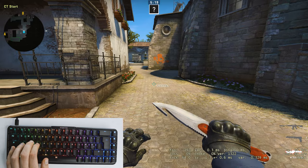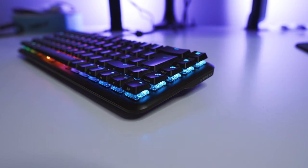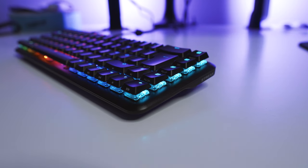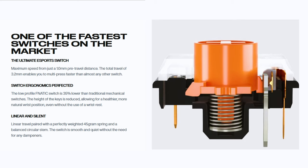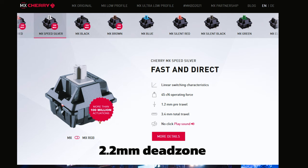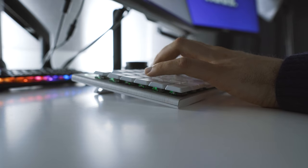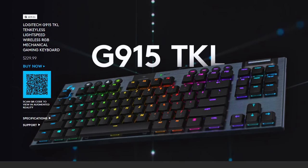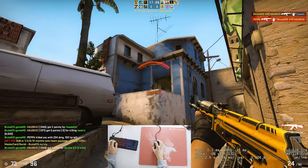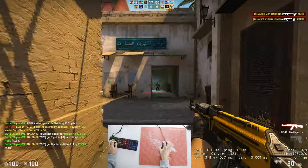That inconsistency doesn't happen with a low profile keyboard, as you can pretty much always bottom out the switch. To be clear, the keyboard doesn't only need to be low profile — the switches should be lower profile too, which the Streak 65 has, though I think Fnatic could have gone even lower. Cherry MX Speed switches have the same dead zone, and the G915 TKL's low profile switches have a 1.2mm travel distance, which feels responsive, but the feel and quality of the G915 TKL aren't worth the price. Therefore, the Fnatic Streak 65 is now my favorite gaming keyboard.